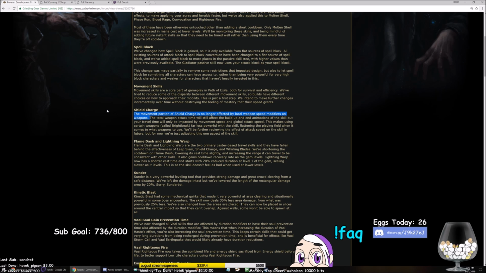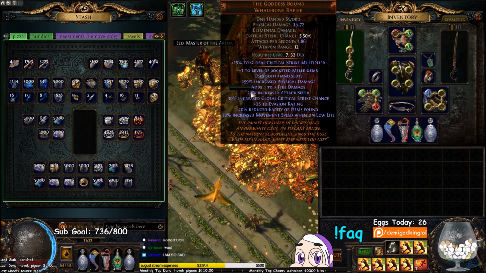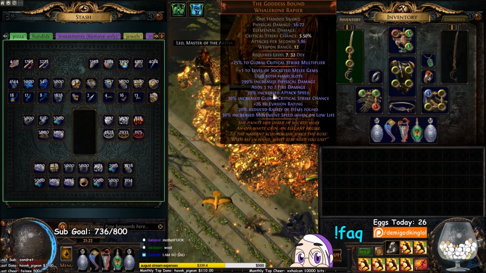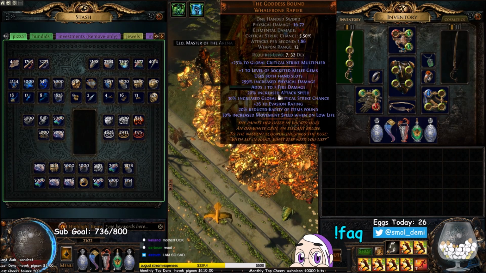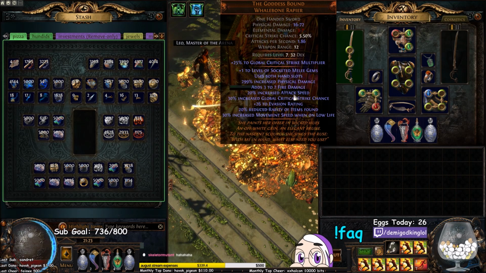Okay, this line right here means they just gutted Brightbeak shield charge builds. This is just dead. That's so good. For those who don't know, the actual attack speed roll, like the increased attack speed roll, is what determines how much it affects your shield charge. So Brightbeak has a 50% increased attack speed modifier. So it has the fastest shield charge attack speed in the game. There's no competition. Nothing even close to that, right? I think the highest after that's like 30. So that's gutted. Gone.